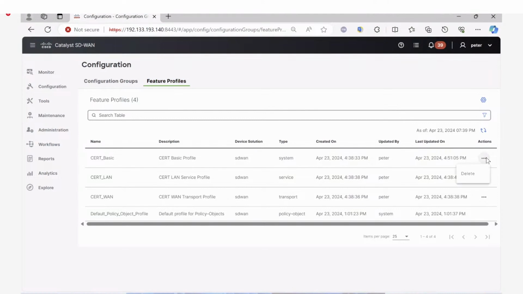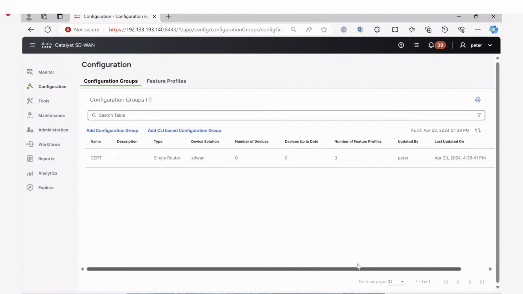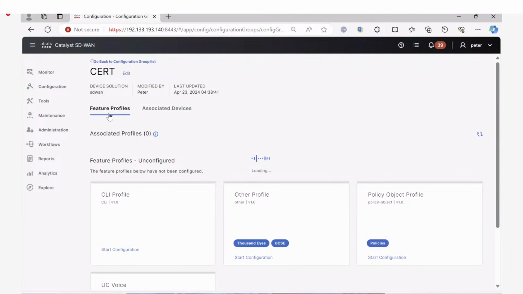Okay, let's say I have one existing one here. So I go to the configuration group. Sorry for the delay there. Okay, so I'll come here and then click on edit under configuration group. And then you can see the feature profiles that is already associated there.